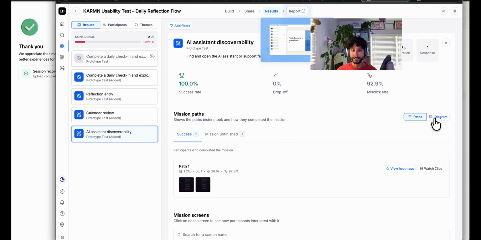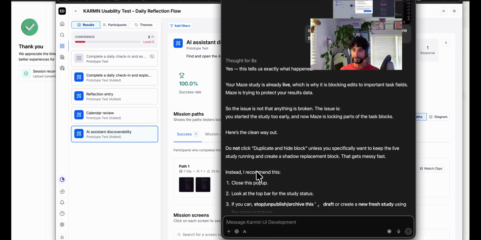But in any case, you guys can now see how you can use things like Maze, things like Figma, things like ChatGPT to wire up a user experience and test it really quickly within like an hour, assuming you've configured this. And I've never used all these tools in tandem before. This is my first time kind of figuring it out on the spot, but I did map out what I was supposed to do. And obviously, as you guys could see, I've been assisted by ChatGPT almost the entire time through.